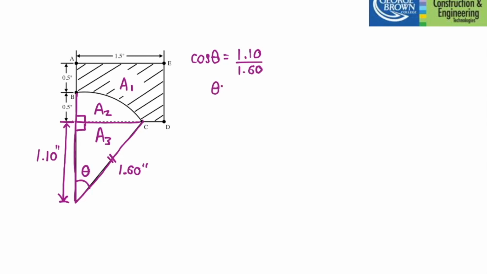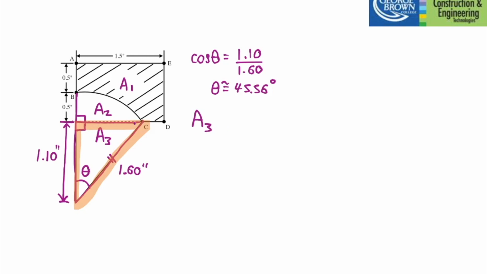And we get theta is 45.56. Okay, now that you have theta, you can go and get some areas. I'm going to go with the area of the triangle. So the area of the triangle right here, let's just keep it highlighted for a bit. That area 3 is actually going to be, the easiest way to get it is with the contained angle.